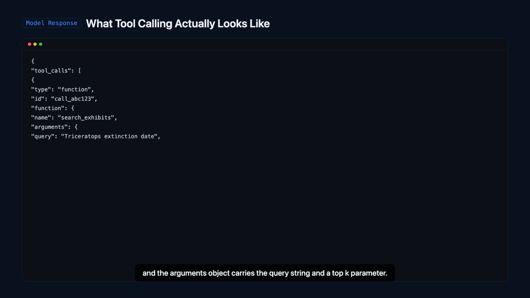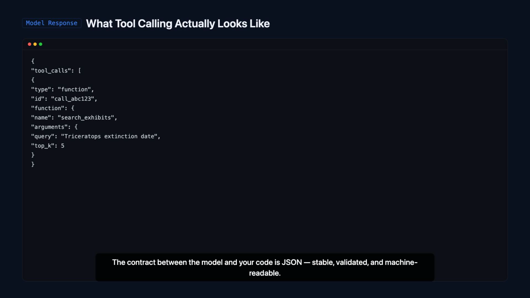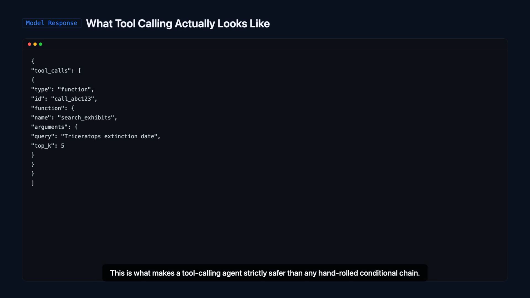Your framework sees this, looks up the registered tool called search exhibits, and calls it with those exact arguments. No parsing, no ambiguity. The contract between the model and your code is JSON, stable, validated, and machine-readable. This is what makes a tool calling agent strictly safer than any hand-rolled conditional chain.